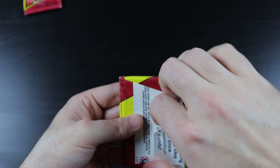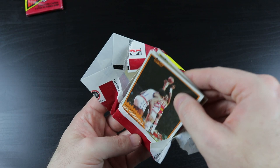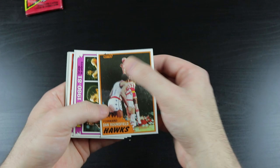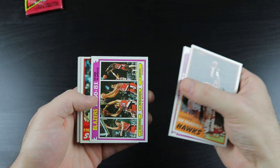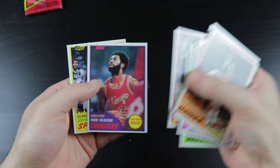I cannot believe I got that Kevin McHale card. I was certain it was locked in one region only. That supports my theory of these being 36 packs just tossed in an empty box, wrapped up, and sent out. At least clearly the packs were not searched, because I'm pulling really good cards and getting the rookie cards out of it. Got a Bird, a Magic. Grunfeld, Moncrief, Wilkerson, Johnny Moore — kind of a dud pack right there.